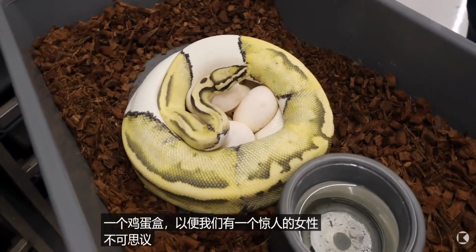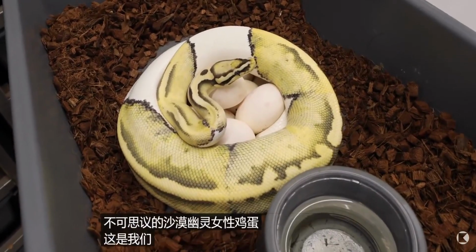Today we're going to talk about how to set up an egg box. So we have an amazing, incredible desert ghost female on eggs. It's the perfect time to show you how we make the boxes, how we get the eggs from the mom, how we orient them and set it all up, and you get the whole process start to finish. So let's go get that egg box ready and dig into it.